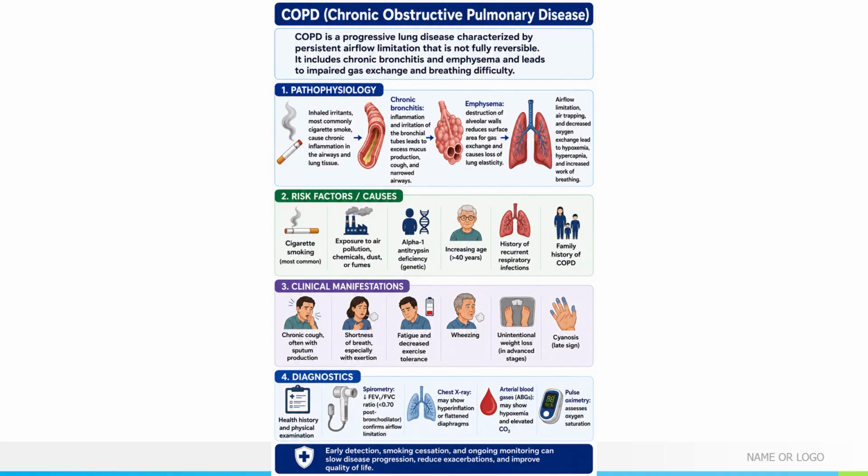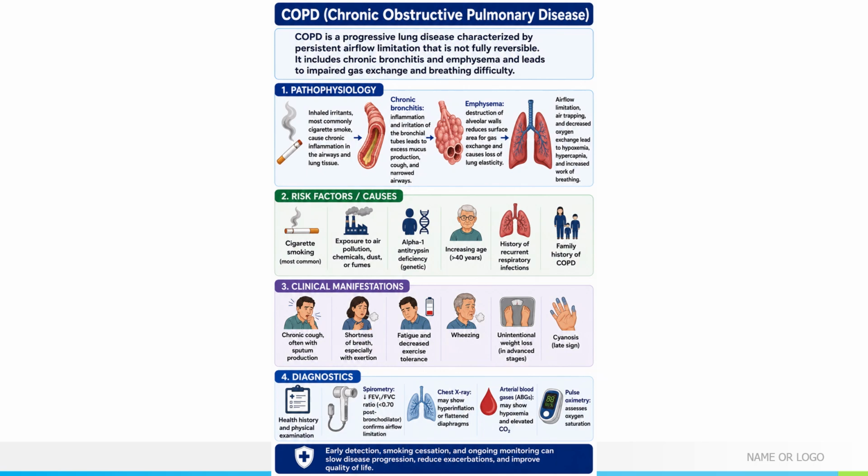Once COPD has been diagnosed, the FEV1 value is also used to stage the disease severity. As the FEV1 declines, airflow obstruction becomes more severe, symptoms generally worsen, and the patient becomes more limited in their daily activities. Although you don't need to memorize every stage for the NCLEX, it's important to know that lower FEV1 values indicate more severe disease.